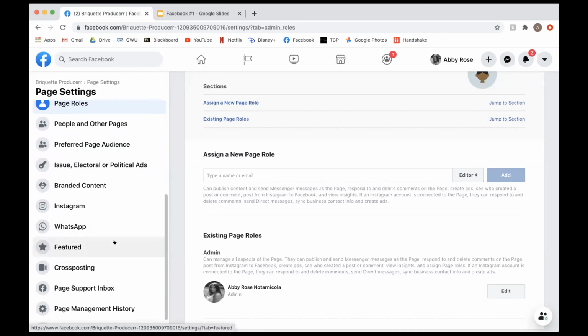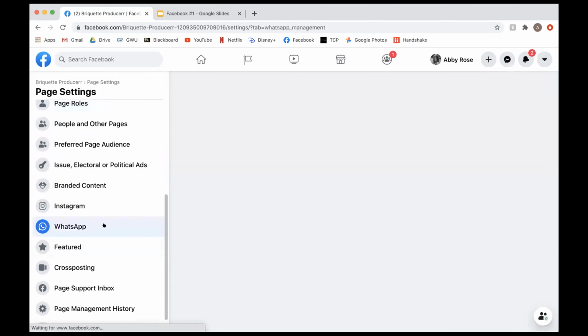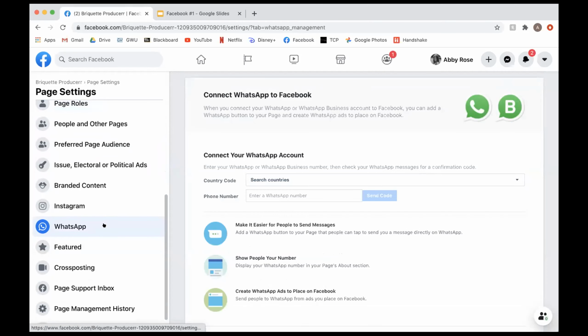So next, we're going to move on to the WhatsApp icon that I mentioned previously. So this, again, is just a great tool for you to connect your WhatsApp phone number to your Facebook account. And this is great because it just makes it really easy for people to send you messages via WhatsApp if they have one. It will display your WhatsApp number on your About page, which is just really valuable because, again, if people want to contact you, it's just right there with your contact information.